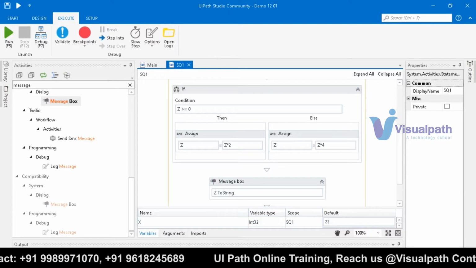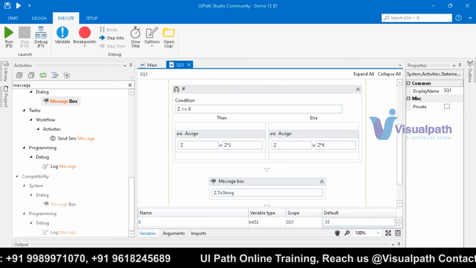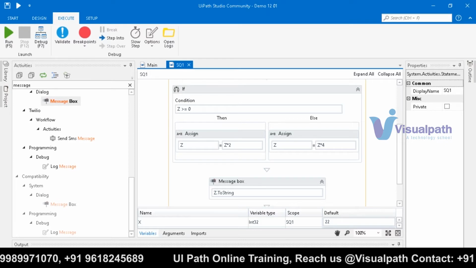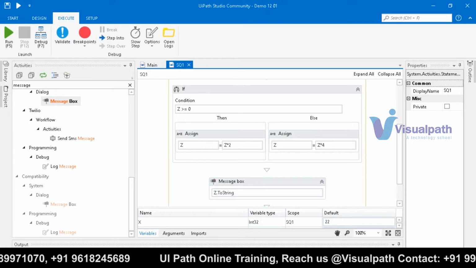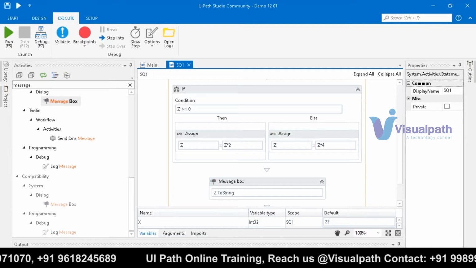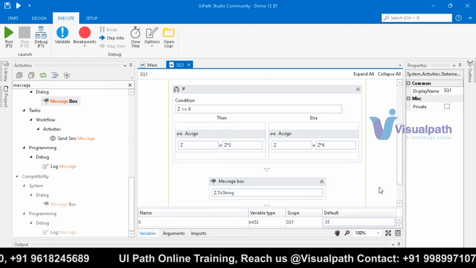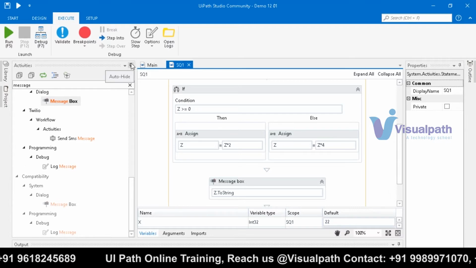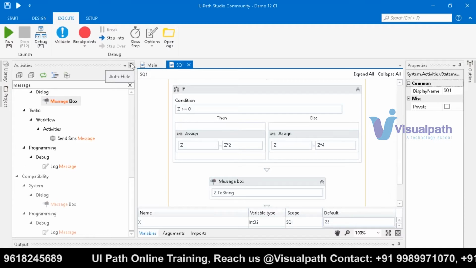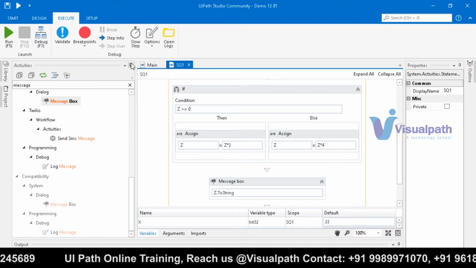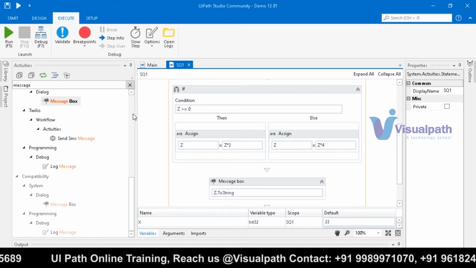Next, what I would like to do is I want to write the values every time I'm executing it. I want to define my x and y values as runtime variables every time I'm executing it. I do not want to give them as default values below. Every time I'm executing it, I want my UiPath to ask me what the x and y values are, and I need to feed those values into UiPath, and later that only it should execute.